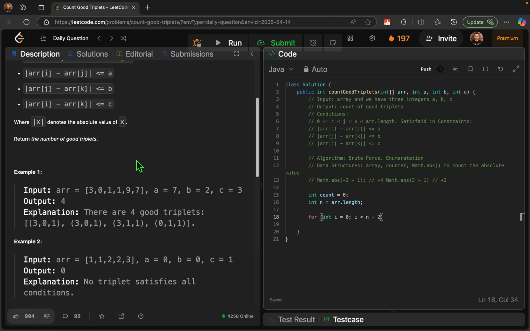For example, if we move through three elements at a time, we start with positions 0, 1, 2, then we move to 1, 2, 3, and so on. If we try to move i to the last position, it wouldn't work, because we have i, we have j, and k is the outer boundary.